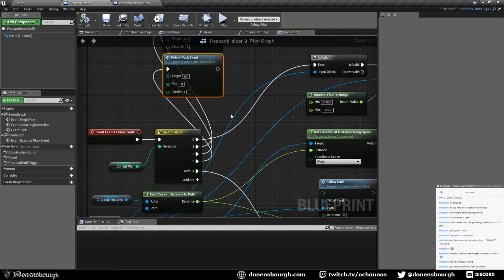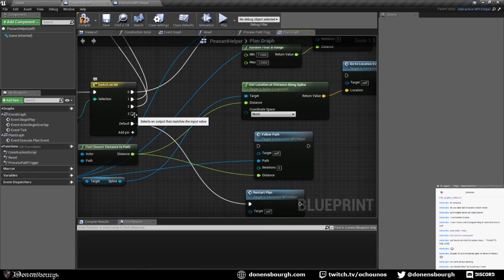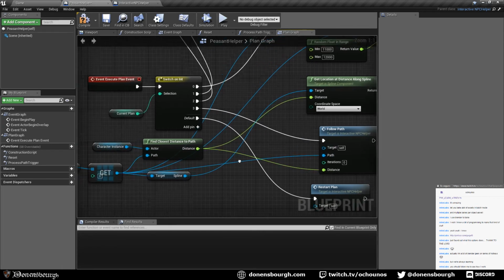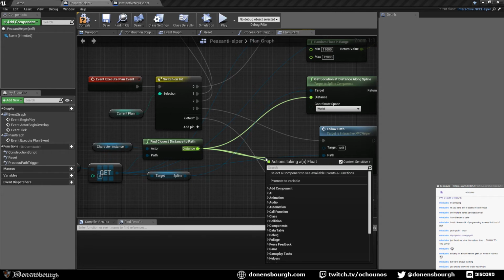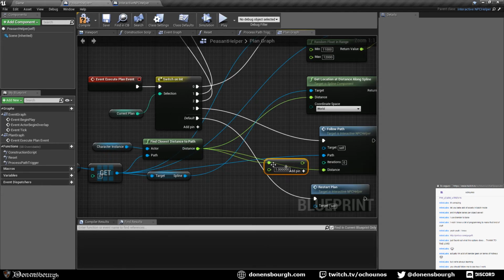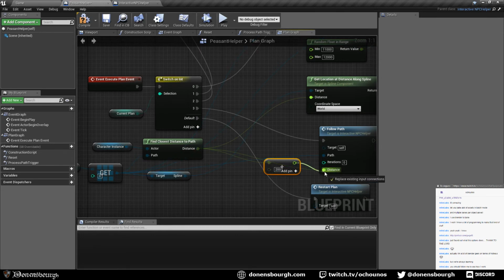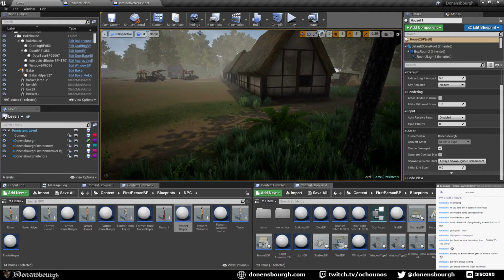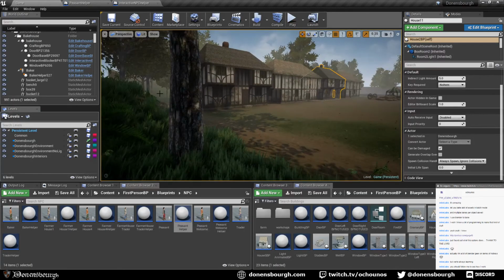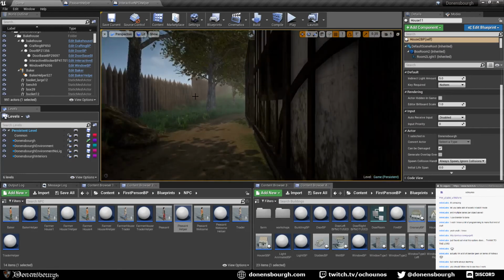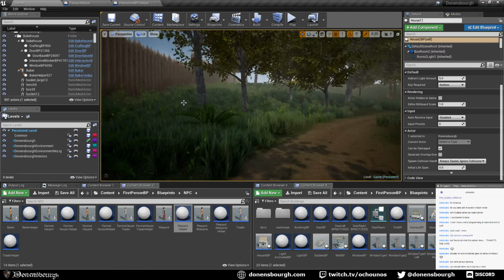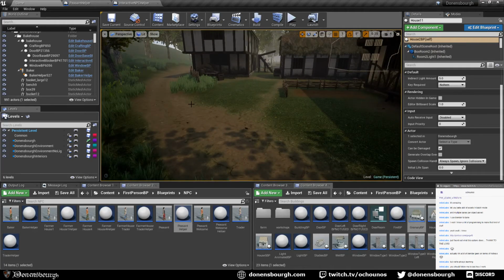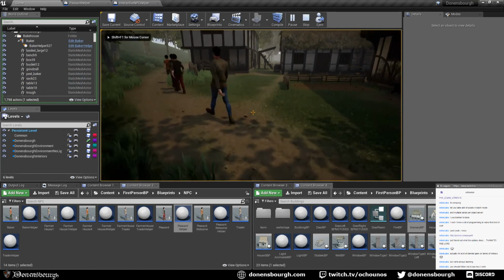So probably I will use this one, follow path at distance, and at distance I would like to add something like 100, or I think 100 is 1 meter, probably 200 to have this one. Let's check this. I think this is the shortest one. So here I have the one like here. This one should be here.